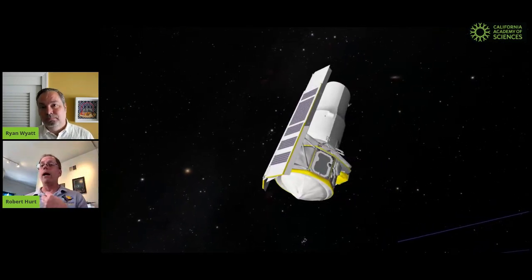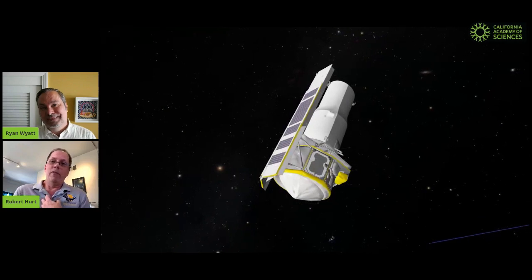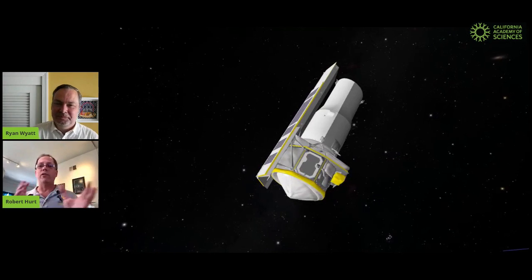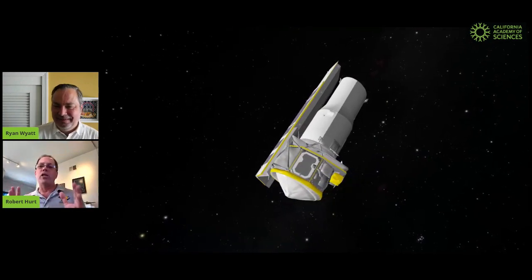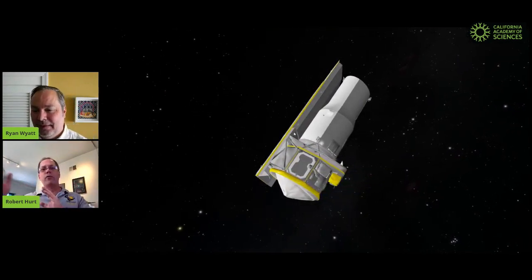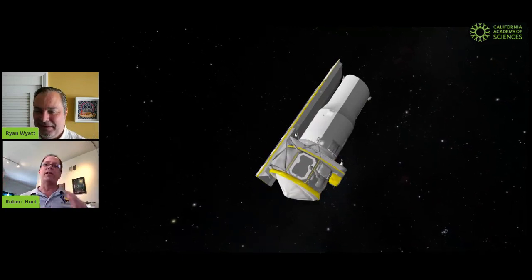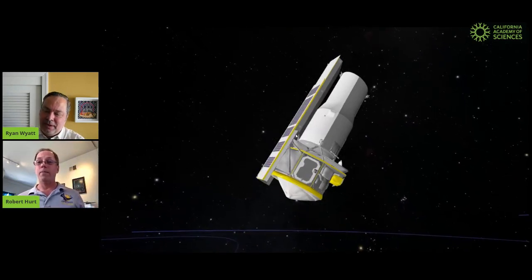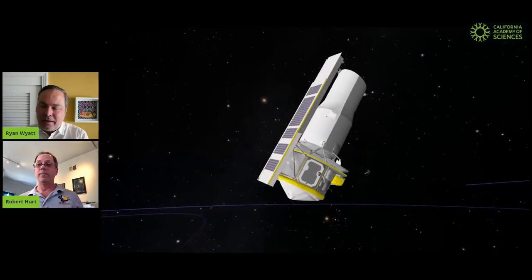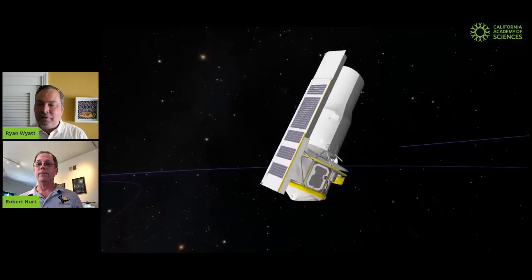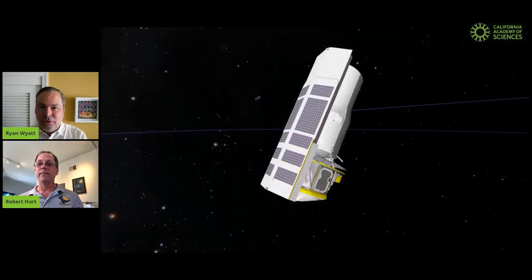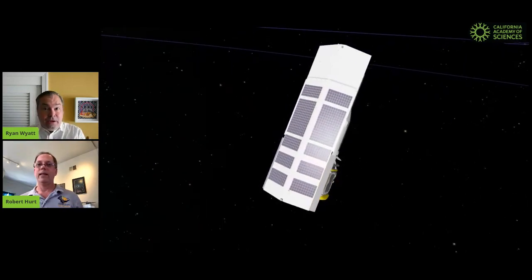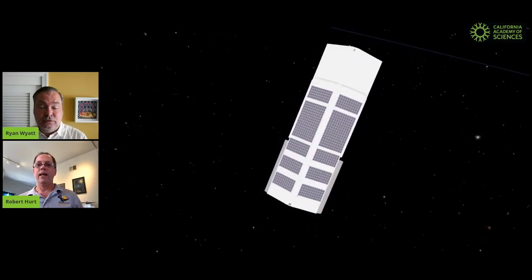So Spitzer, I think personally, maybe a little vested, I think it's the coolest of all the great observatories. I think it just has the most rakish look. I love the two-tone paint job with the nice astro stripe, black on one side and reflective surfaces on the other. Beautiful. I should note that we imported this model and couldn't get all of that glorious texturing correct. So if you want to go and look online on the Spitzer website, you can get a better sense of what the telescope looks like, because that paint job was actually really important to the continuing success of the mission.